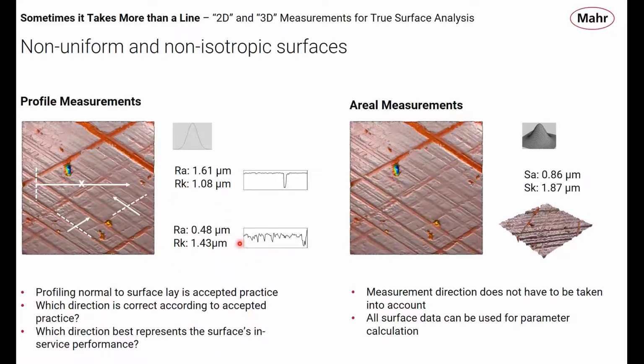The Ra value is actually much smaller. So depending on where we place our traces in surfaces like this, I understand that for an internal combustion engine, where this is probably from, there are very specific guidelines. But in general, looking at a surface like this, depending on which direction we do our trace, there's going to be a big effect on the Ra. And we may miss important features, or we may catch features that we don't want to.